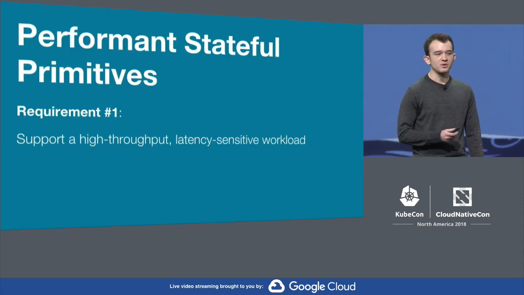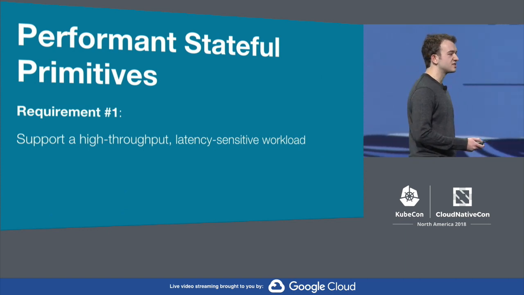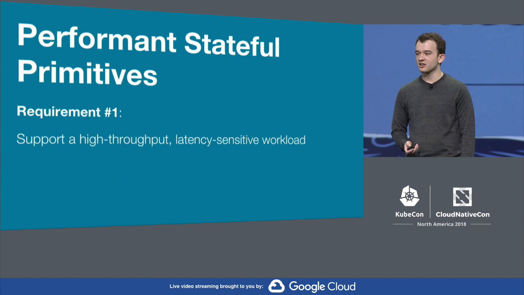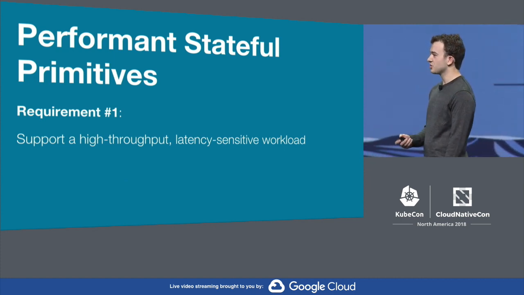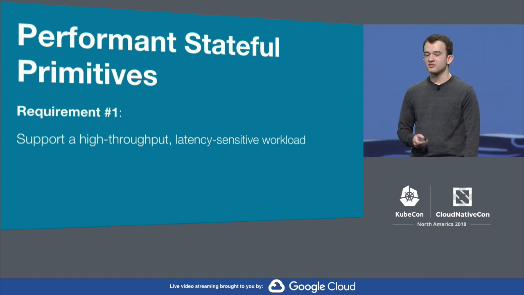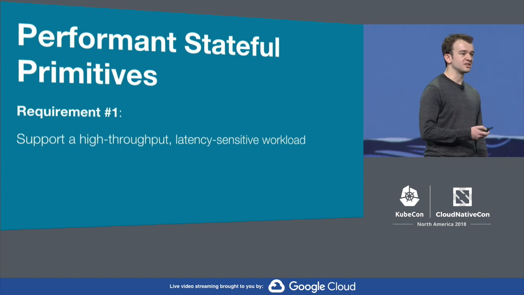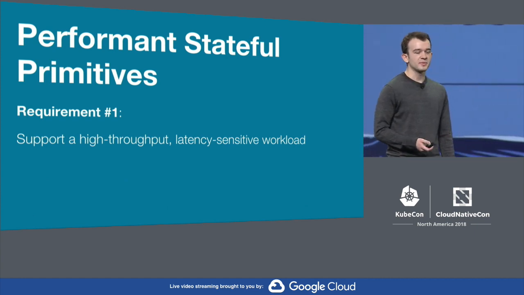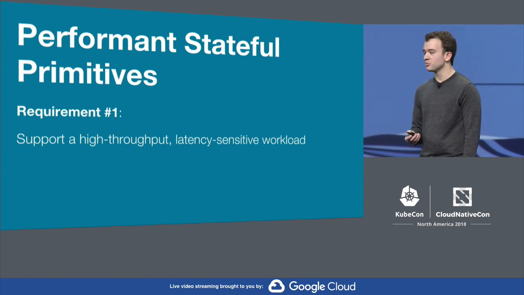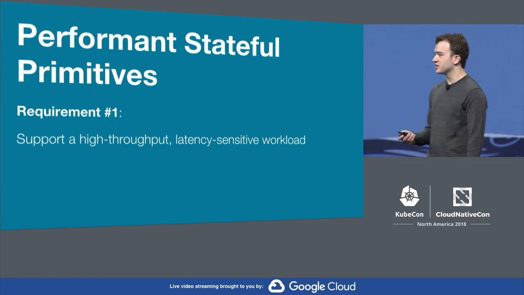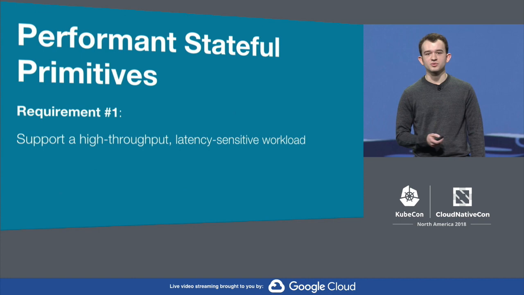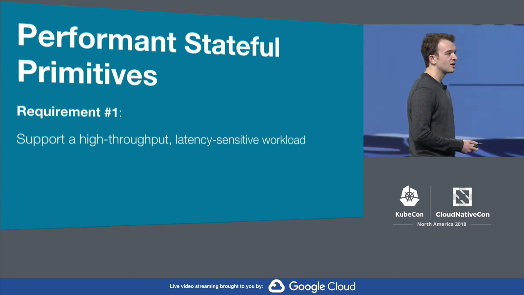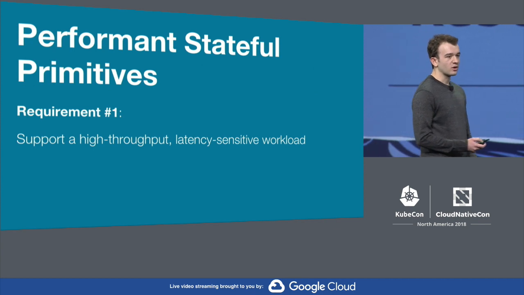We broke down what we were looking for into a few core requirements. Our first requirement was that whatever we chose would have to have primitives to support demanding stateful workloads. Given M3DB's characteristics, we require access to low-latency storage, and given our users' requirements, we require access to the storage across all of our data. We have internal workloads at Uber that randomly query large time windows repeatedly, with look-back periods ranging from a few minutes to a few years and everywhere in between.